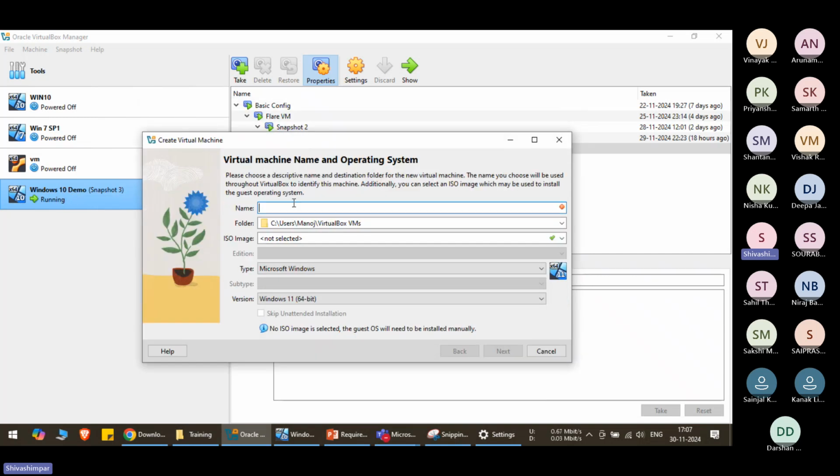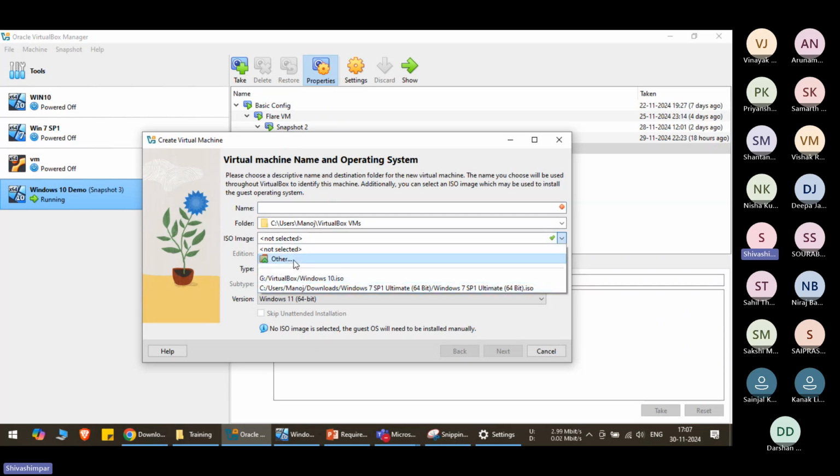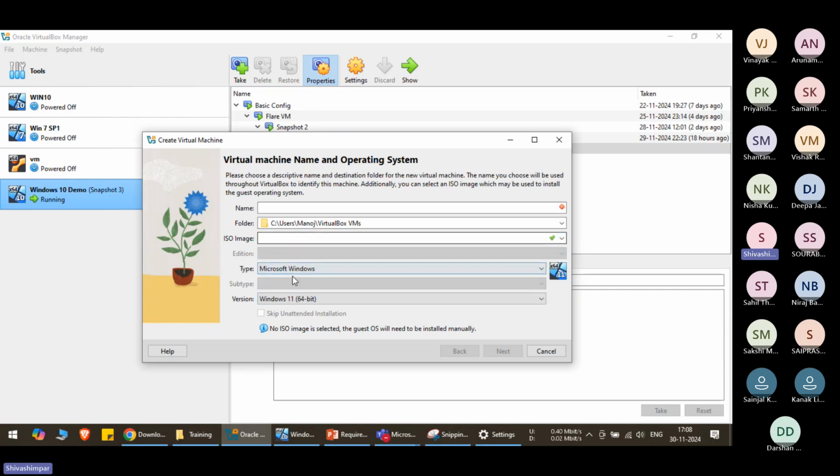You can give the same or any other name, and select the ISO you have downloaded here. Let it be 64-bit, and then just click next. You don't need any key here, and no need to keep a password either. Just click next, and it is just like how you install a normal operating system.